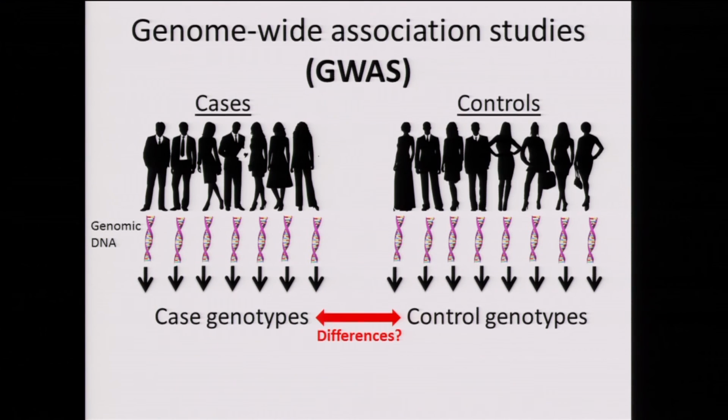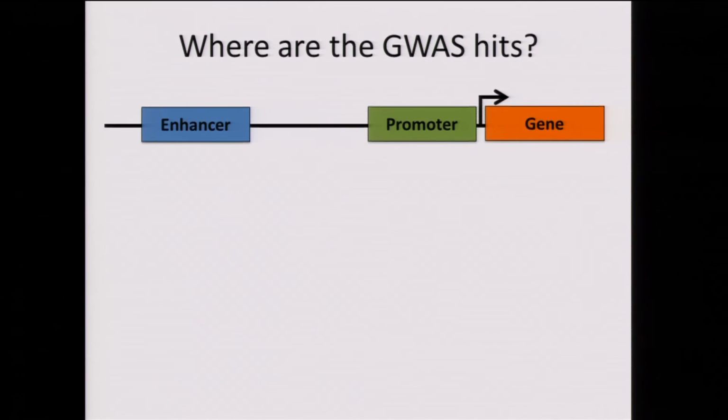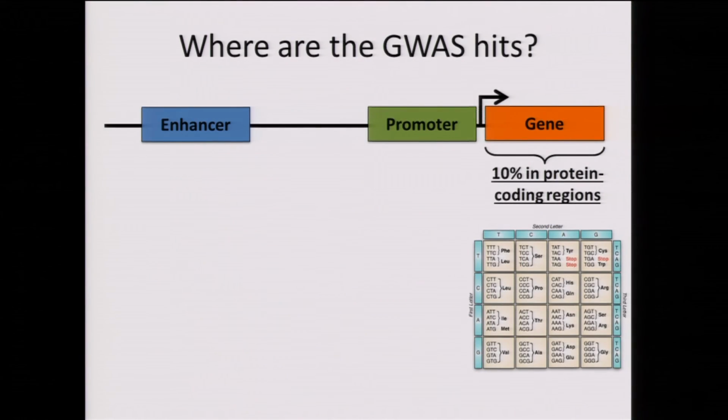If you find a significant difference, then you've identified a region of the genome that contributes to the variation in that trait. One of the most interesting things to come out of the hundreds of GWAS that have been published in the last 10 years is asking where these variants that are affecting complex traits are located. In contrast to Mendelian traits, where the main focus has been on the protein coding regions, it's pretty striking that only about 10% of the GWAS hits for these more complex traits have fallen into protein coding regions. For this 10%, it's very easy to immediately ask what this sequence change is doing to the protein sequence, because, of course, we have the genetic code, so we can just look it up.